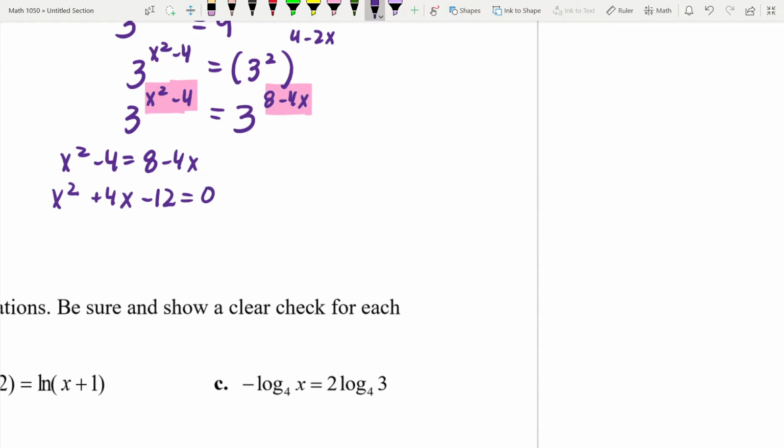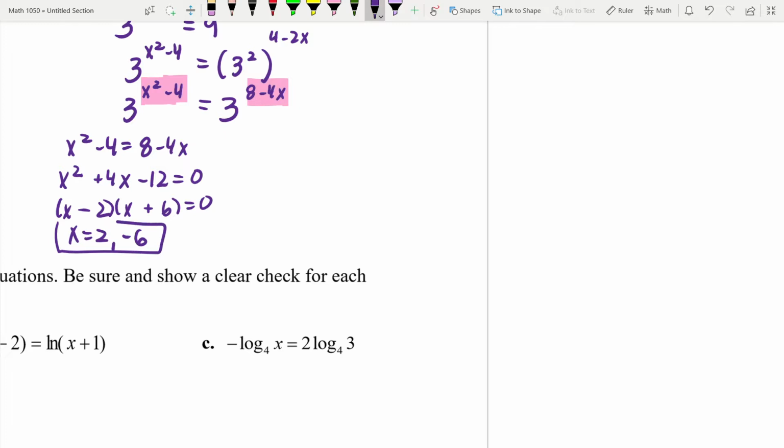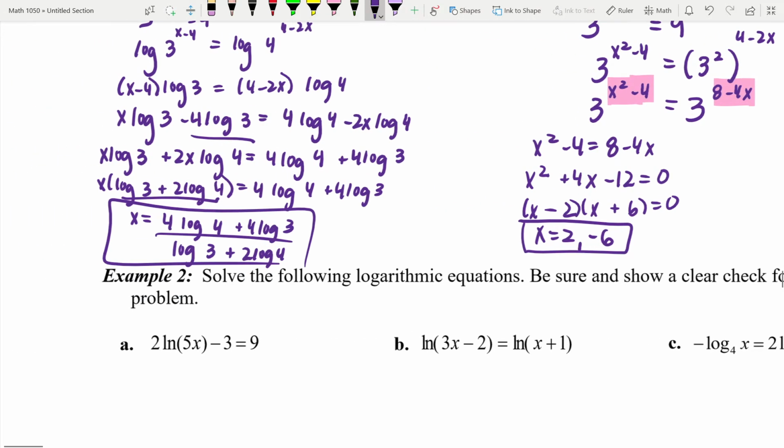Now you start factoring. So it goes to x and x. The 12 goes to 6 and 2. Signs are different because it's a positive. Looks like that. I get x equals 2 and negative 6. Okay? It was not given in log form. I'm done. There will be logs all over the final and exponentials. It's a big, big, big part of this class.